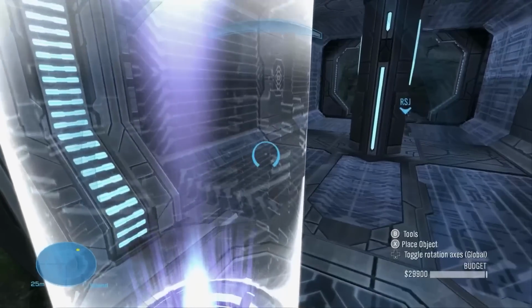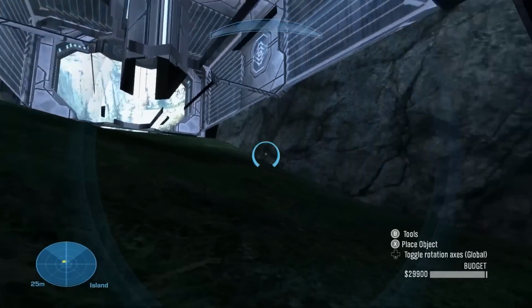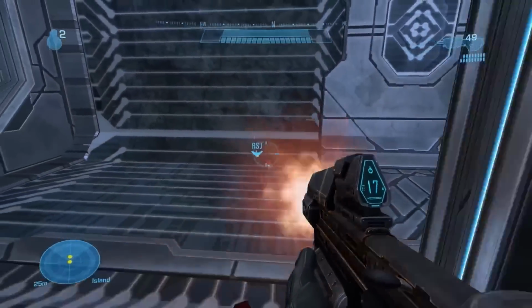But on Forge World, you can get underneath this little area in the middle island, and it's just kind of this random room that you can shoot through.